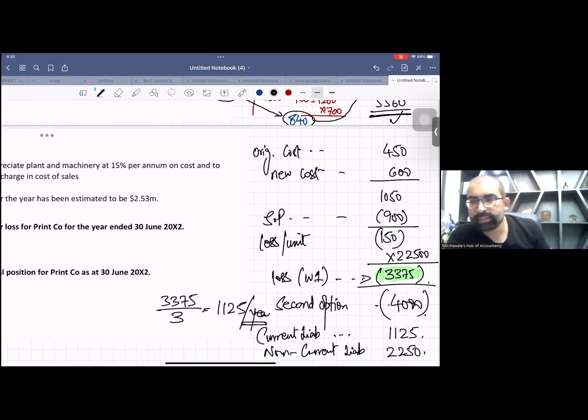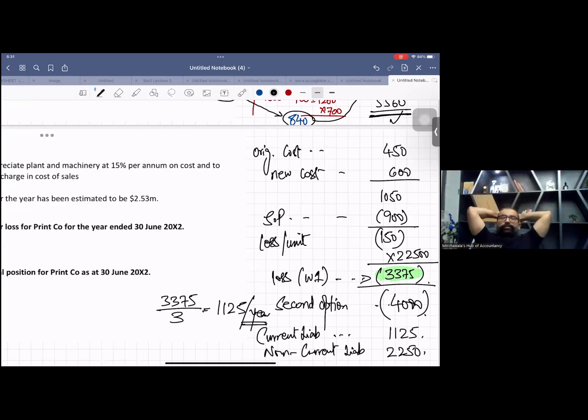That's it. And the shortcut entry, no need to make the entry: P&L debit, provision credit. Definitely it's a loss, and P&L debit means you are going to hit admin expenses, my dear student. But I would say this adjustment is also not difficult. This was a simple adjustment. Yes, the current and non-current thing, everybody can't go till there. Did you understand the adjustment?